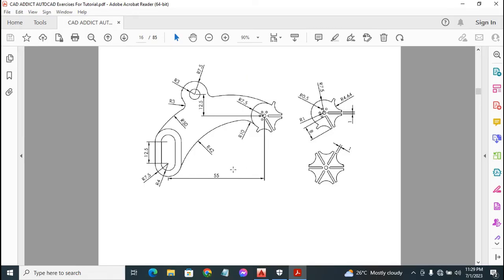So we are going to offset the vertical construction line at a distance of 55 millimeters. Then we'll also offset upwards, starting from the center of this curve where my cursor is right now. We'll offset at a distance of 7.5 plus 7.5, that's 15 millimeters. So we offset at a distance of 15 millimeters to locate the distance. The point of intersection of the vertical construction line and the horizontal construction line we are going to offset will serve as the center point of this circle right here.